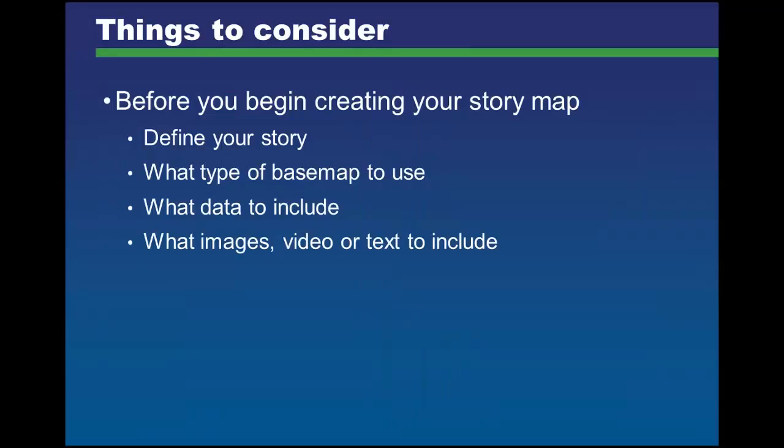Before you begin creating your story map, you need to consider a few things. The first thing is defining your story. What will your story map focus on? What type of base map do you want to use? What data do you want to include? What images, videos, or text do you want to include? Once you've considered all these things, you're ready to create your map journal story map.